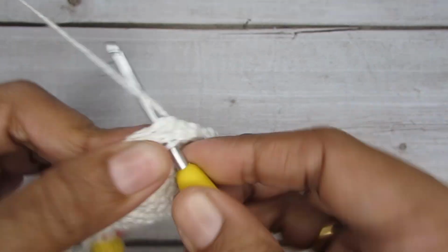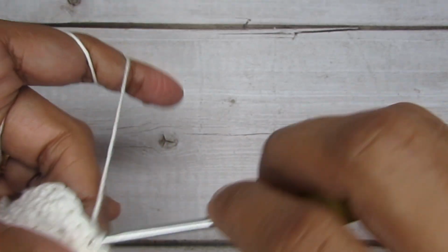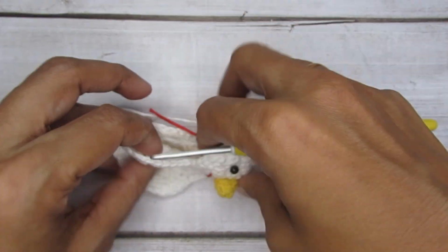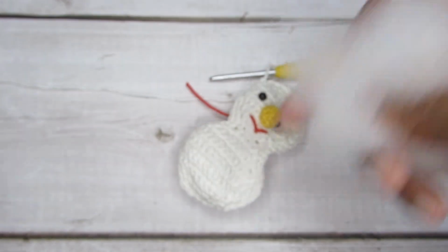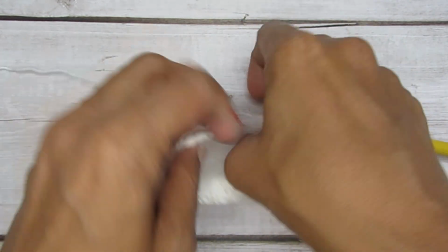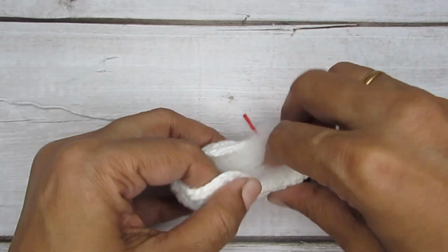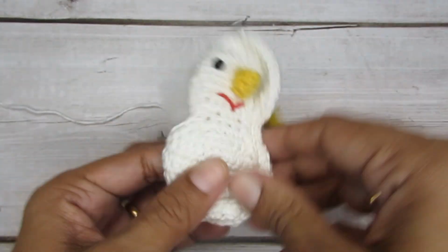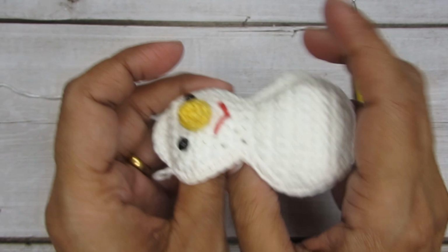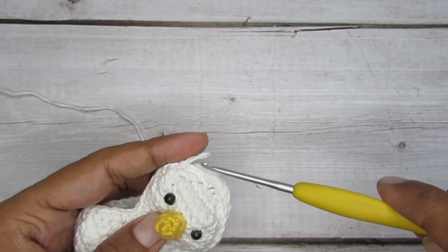So I'll just make a slip stitch and join these two. So I'll just go around and finish the slip stitching. Alright, so here I'm halfway done through the stitching. So I have this much gap here. At this point I'm going to start filling. Now you don't have to add too much stuffing. You don't want this to be really round. You just want it to be a little bit fluffy, not flat, not round, somewhere in between. So just make sure you don't overstuff, don't make it extremely round. So just add a little bit of stuffing, and then you can finish this off.